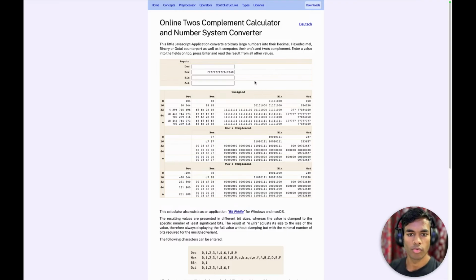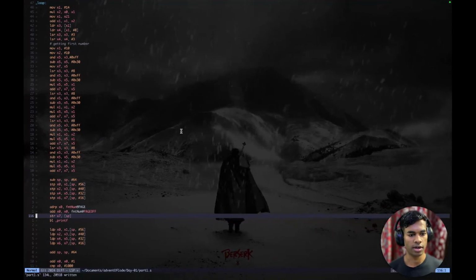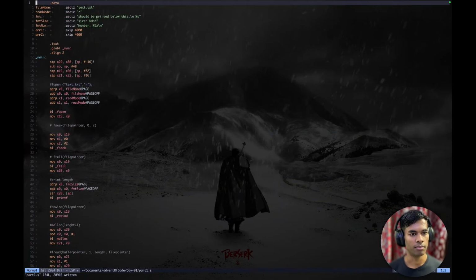No, not the two's complement. Unsigned. Nope, it is signed. I gave this, right? And they are saying it does not take 64-bit values. It is just taking that, but that should also give me the correct answer. But it is not. Wait, if all of the starting digits are F, that means the value is negative, but it is not negative.